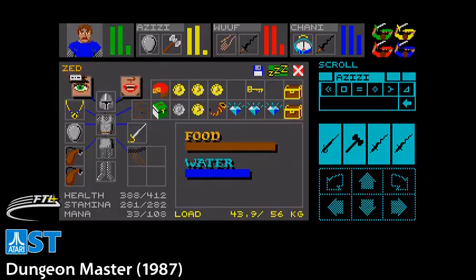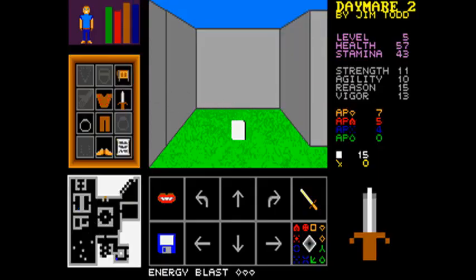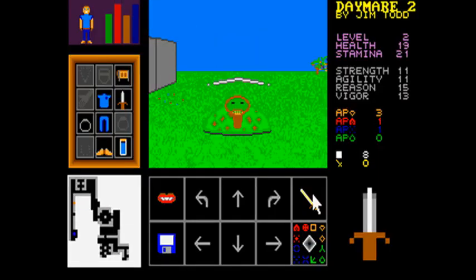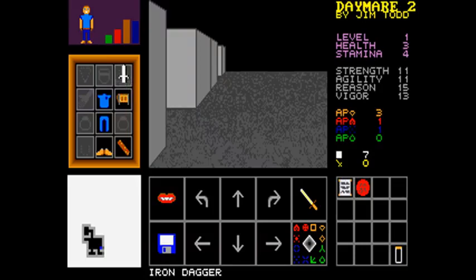However, like Dungeon Master with its scrolls in the game world, this has scrolls and spellbooks that'll tell you how to cast spells. Your stamina drops far more slowly, but it also increases back really slowly. Thankfully, moving doesn't seem to affect it, at least not much.